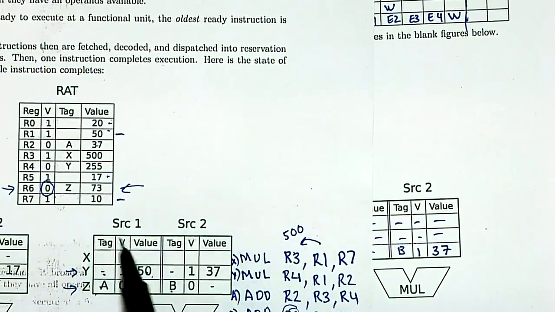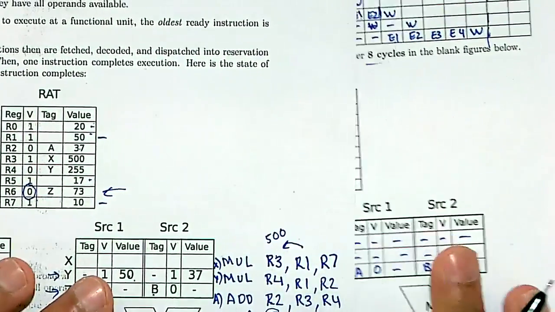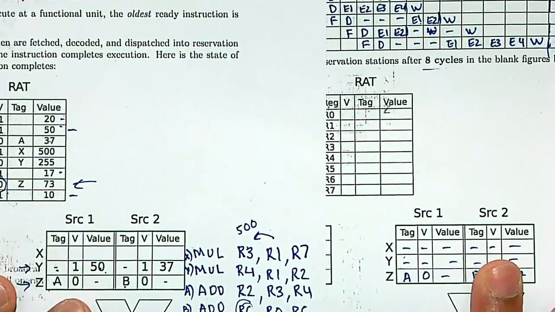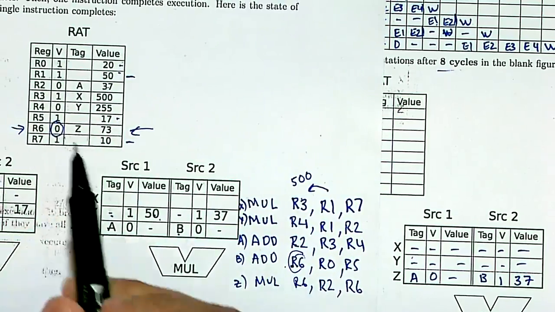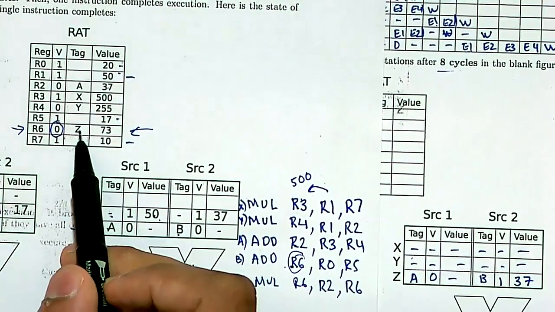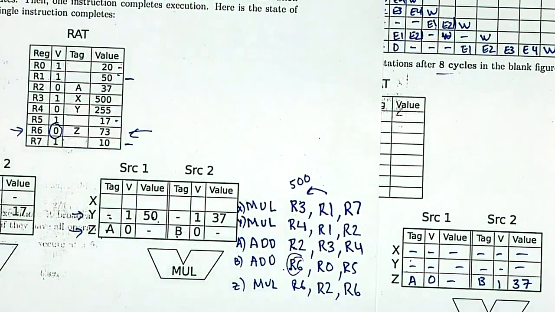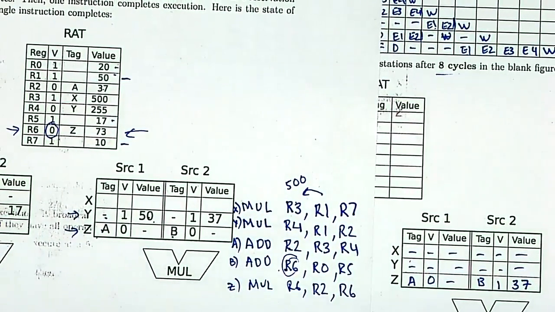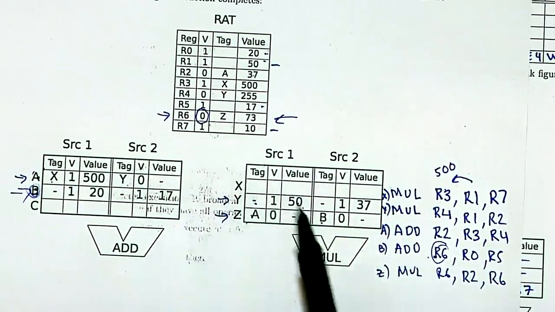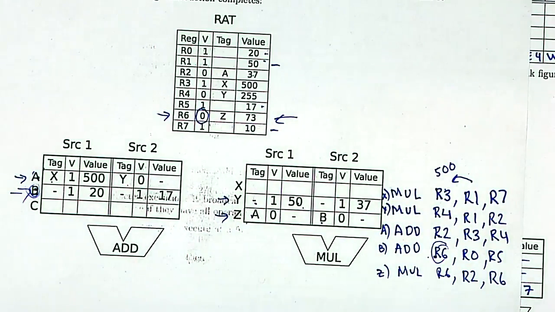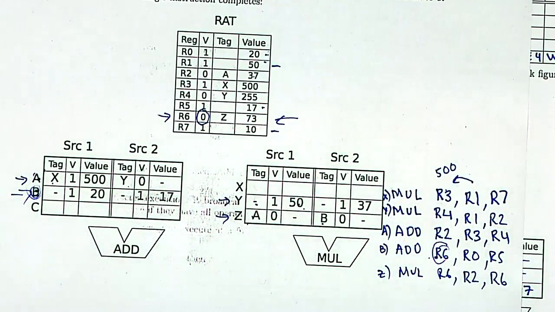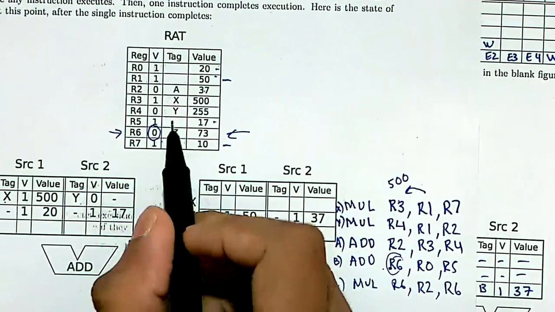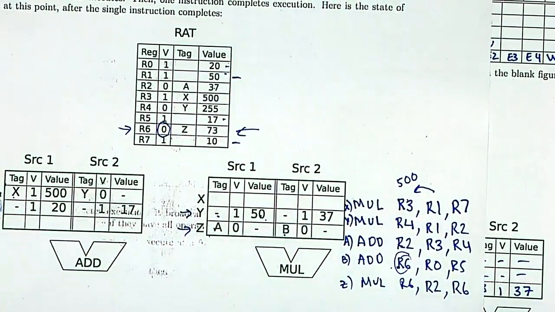And we can go ahead and update that in the register alias table as well. So we know that B was this instruction, which was adding to R6. And so R6 would be where the tag B used to be before it got overwritten with Z. And so when B now does its broadcast, it will broadcast to all three of these structures. Anywhere where tag B matches, it will update the value. But because it got overwritten by Z here, it no longer matches anything in the register alias table. So during this broadcast, nothing gets updated at all. So the register alias table is the same in terms of B's broadcast.